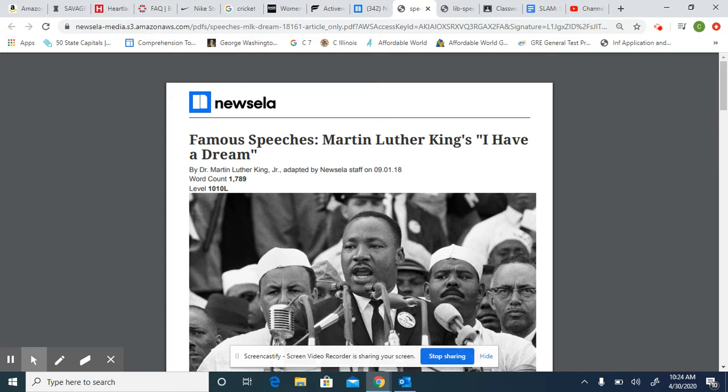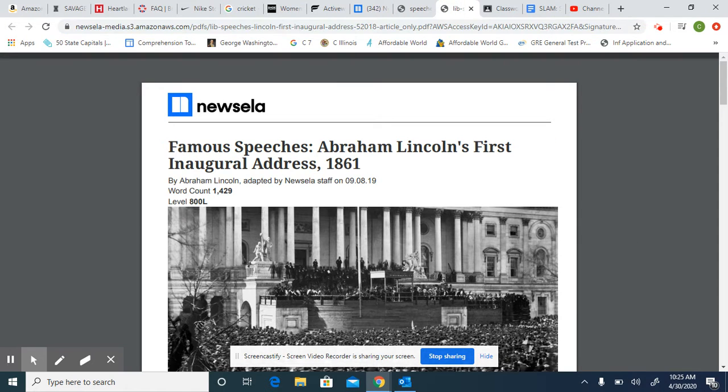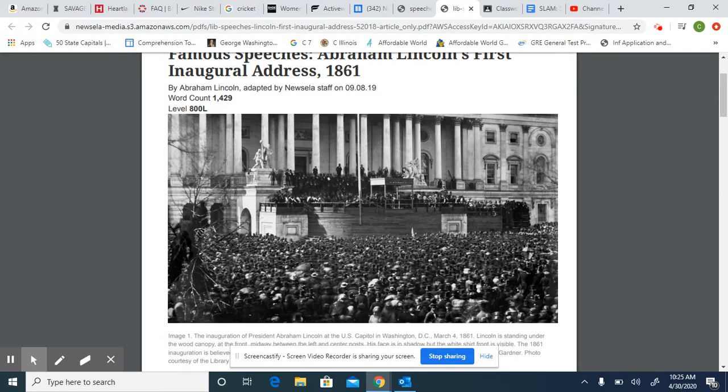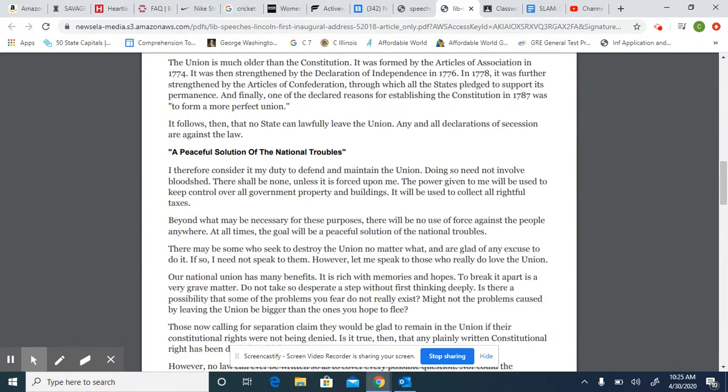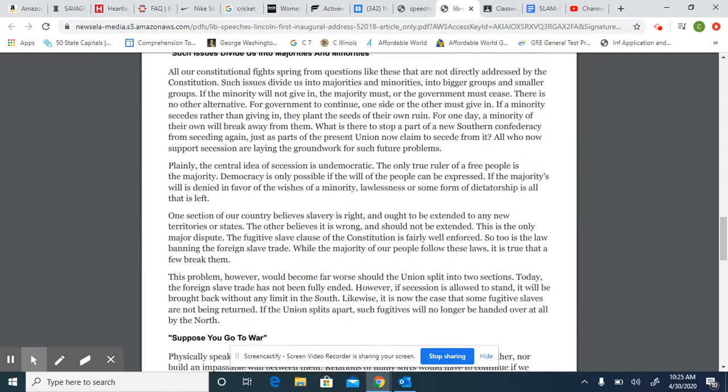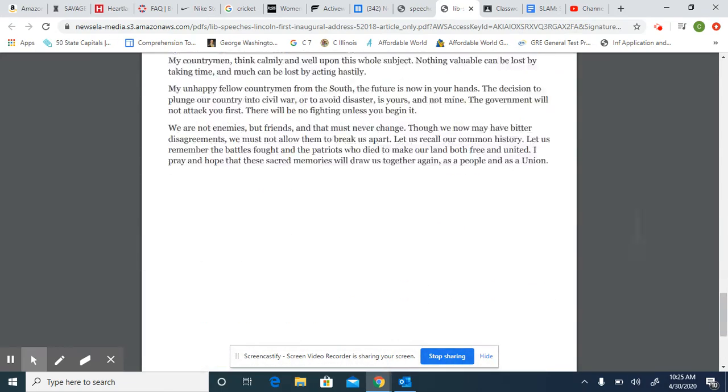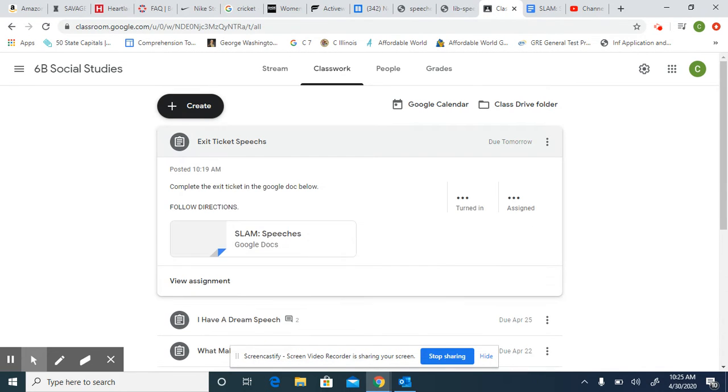If you have not, after you do that, you can go ahead and go into Abraham Lincoln's speech, which is in Newsela as well. This was assigned earlier this week, so if you haven't done it, you definitely need to do it and do all the activities before you can even do the exit ticket, which is worth 10 points in assessment grade. And so make sure you read this. Of course, it has some really good information and things that he stated during his speech. And once you look through that, then you'll be able to go to Google Classroom, click on exit ticket speeches, and then you'll click on the document, okay?